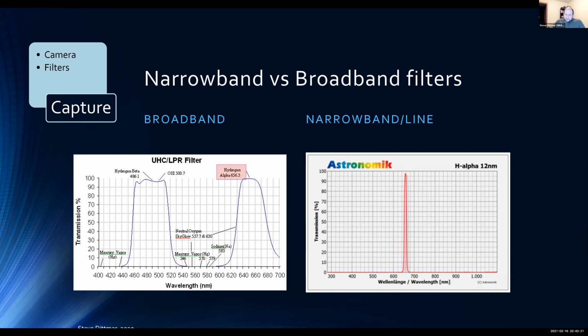And you may find multiple narrowband filters that are identical except for their bandpass, such as another hydrogen alpha filter that's listed as 7 nanometers. A 7 nanometer filter will isolate that Ha wavelength even more cleanly, while the 12 nanometer version allows that additional 5 nanometer range around it to get through. This means that you're going to let less total light in through the filter, which is generally okay for astrophotography because you can have a minutes long exposure. But you wouldn't generally use a narrowband filter for visual astronomy because it'd be so dim of a light, that you already have a hard time seeing, that you probably won't see anything. The exception to that would be solar viewing.